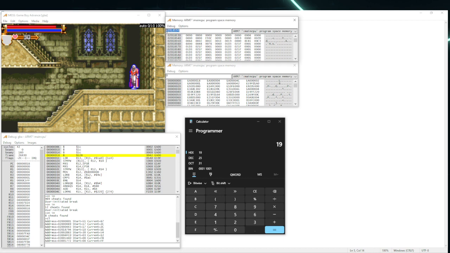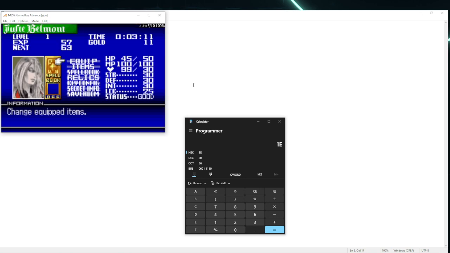And if you look at our stats, it's 8550. This one is 8794. It's not too far away from that. But since I don't want to mess with this, I want to use this other window. And we're going to break this into 2 chunks as well. Okay. And there's the 1E. And if we don't know what 1E is, it's 30. So let's make this 63. 63 is 99. I don't think you can have more than 99 hearts. So let's go back into the game by pressing F12. And there's our 99. 99 hearts.